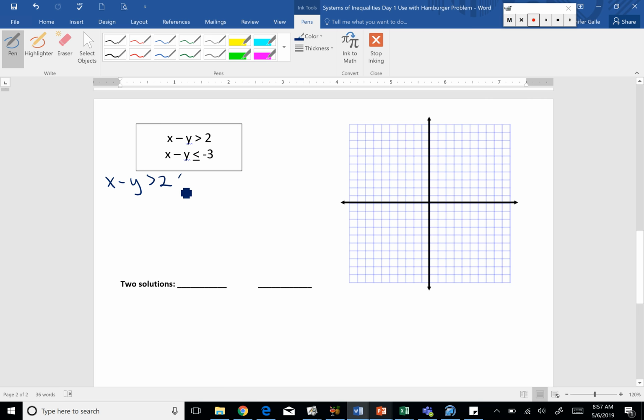So when I look at this, the first thing I'm going to notice is it's a dotted line. Then I'm also going to notice x and y are on the same side, so I'm going to say that I have standard form. If I have standard form, that's like our burger example today. I want to put my zeros in. You have to be careful. When you put 0 in for x on this one, you actually have negative y equals 2. So you do have to divide by negative 1. Then when you put 0 in for y, your x is just 2.